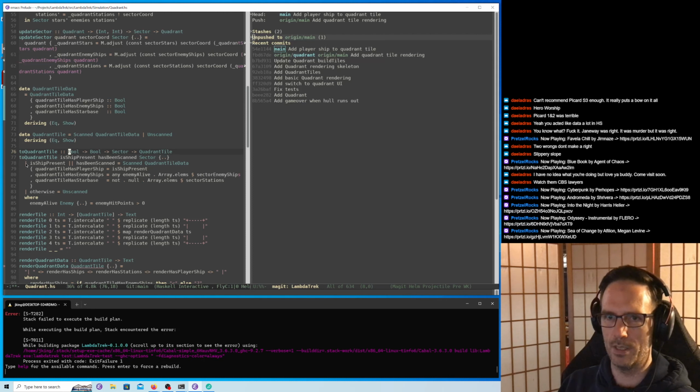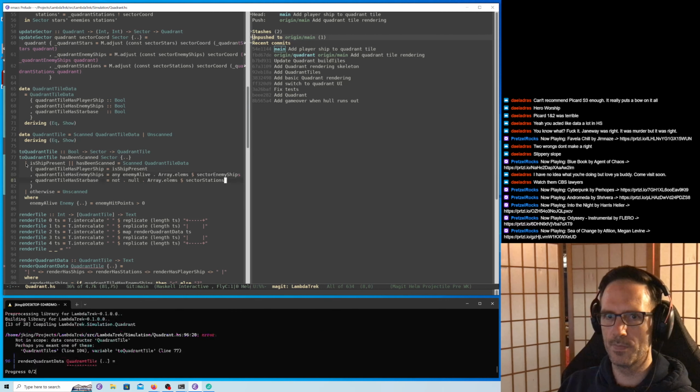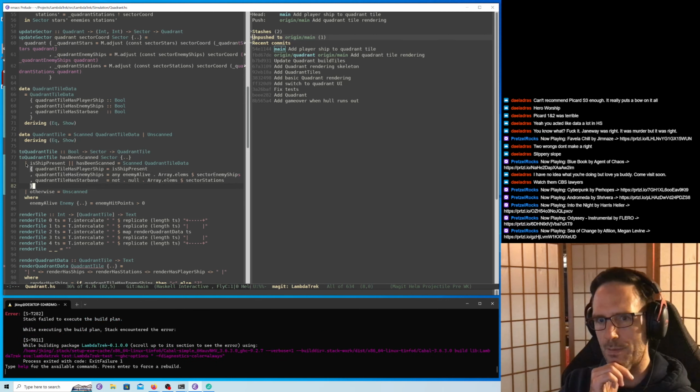We can get rid of the bool here, and then we only have to check has been scanned. That might be pretty nice. So let's do that. This might slightly break the game map for a little while, till we get to doing that. So we'll have to try and remember to do that before we're done here.